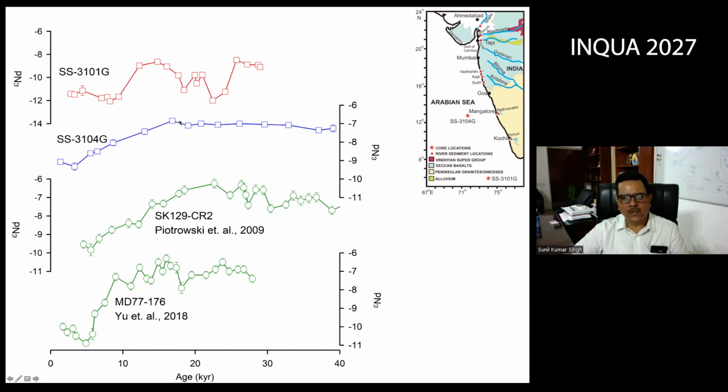So this is the signature of Antarctic Bottom Water increasing, and here North Atlantic Deep Water is increasing, which is coming to this Mangalore area.